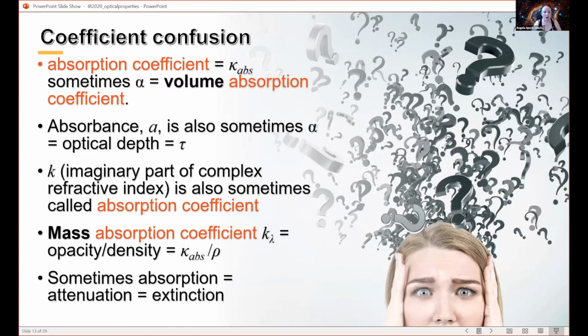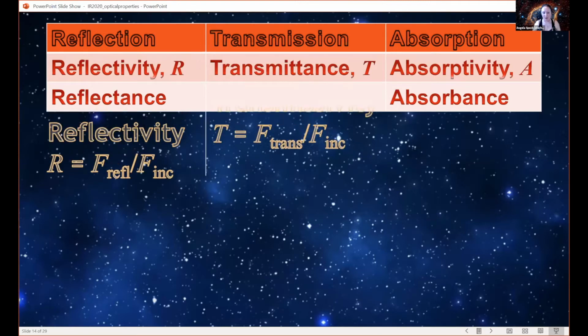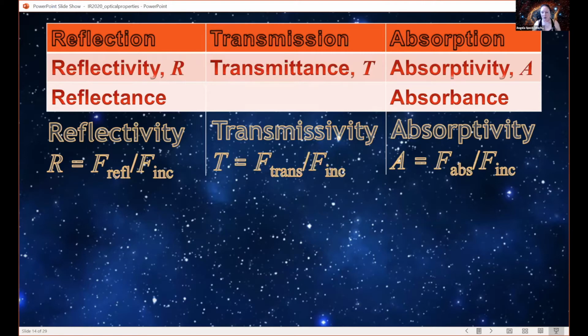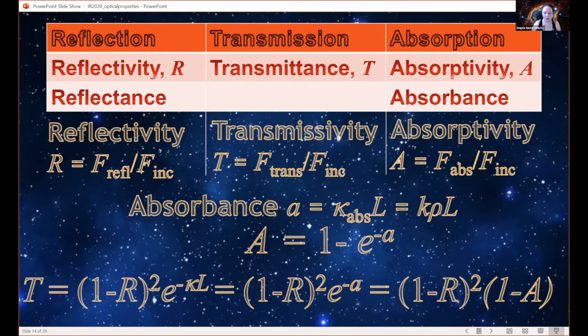Okay. All right, so bringing this together, I've got reflection. I have this term reflectivity, which is just the fraction of reflected light compared to incident light. Likewise, transmittance is actually the same as transmissivity. So if I just put these in here, the reflectance and the absorbance are not the same. Here absorbance is that power; it's basically the optical depth. So again, just to bring all of this together, we can measure the reflected light. We can measure the transmitted light. We cannot directly measure absorption, but we can extract it by putting all of this together. Okay, so this is now my equation: I can measure R, I can measure T, and so I can get out A. And once I have A, I can then use that to compare to what I'm seeing in astronomical spectra.